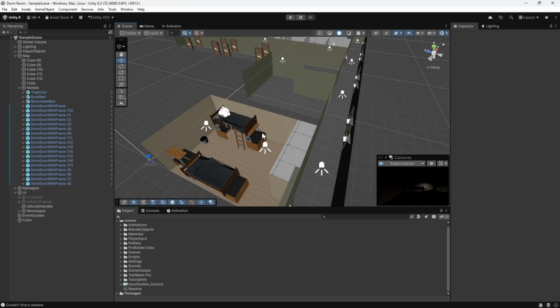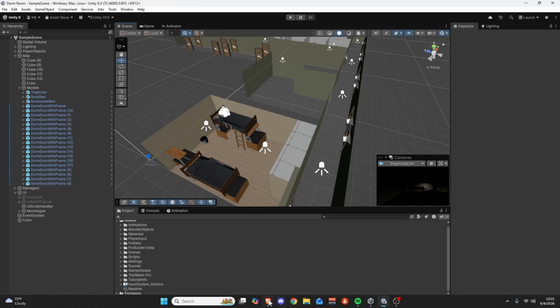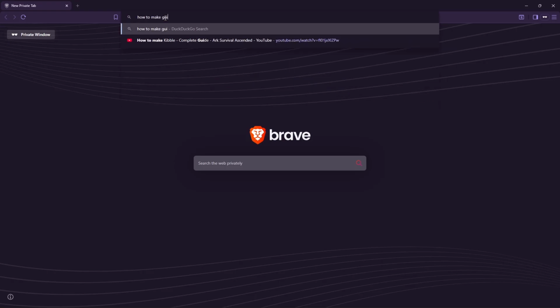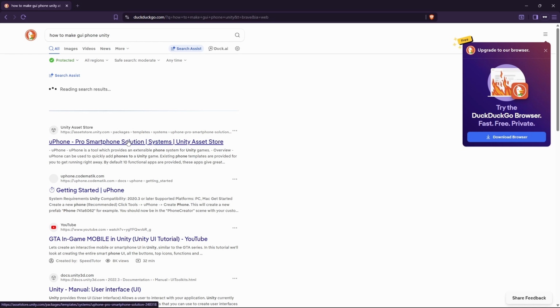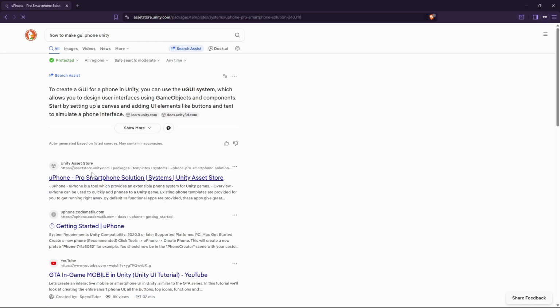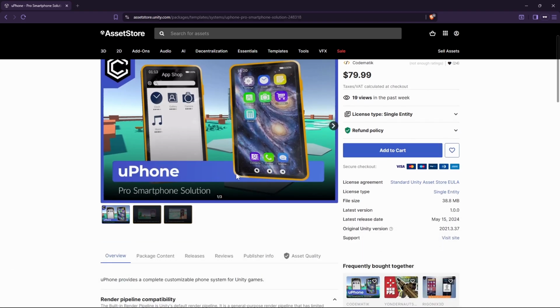This is hard. I actually don't know how to make a... Let me see if there's a way to have... How to make a GUI phone in Unity. Phone. Oh, this is cool.